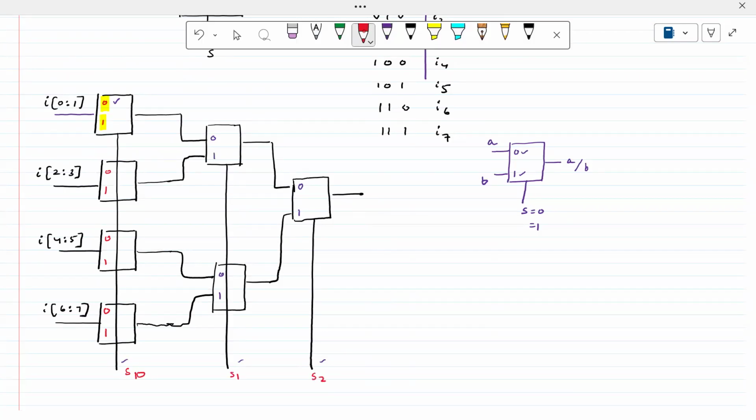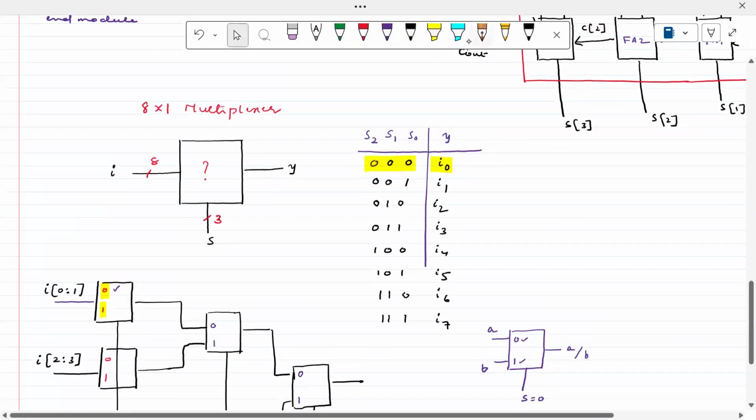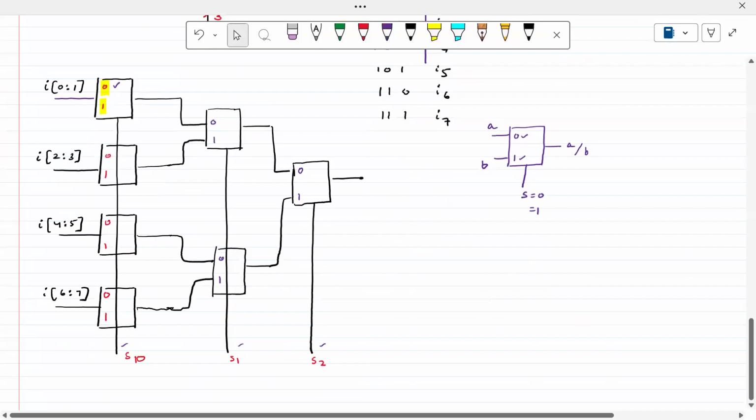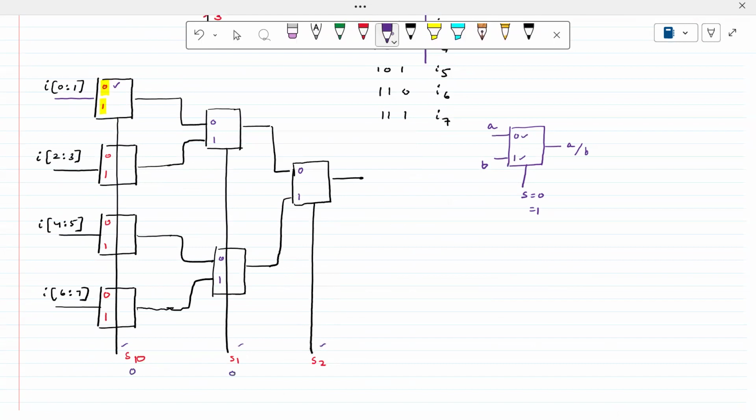Assume in this way. Actually, S2 is MSB, according to our notation. Next, S0 is LSB. I have kept LSB at the first stage and MSB at the last stage at the output side. Now, let us assume this is 0, this is 0, this is 0. What will happen?